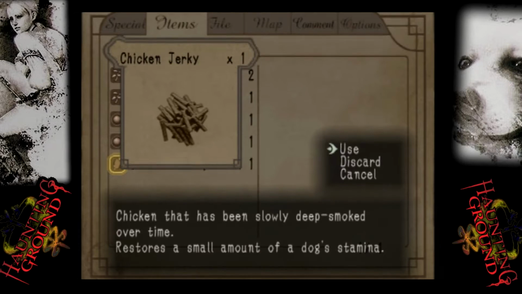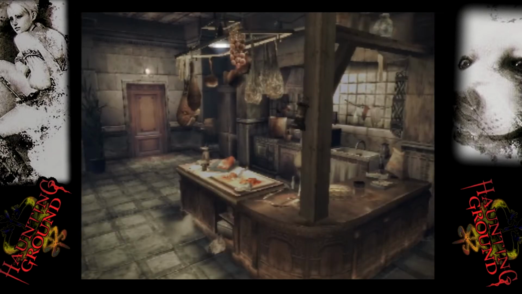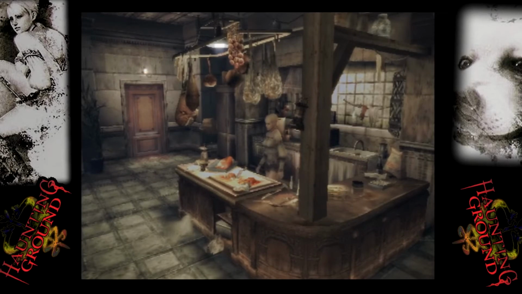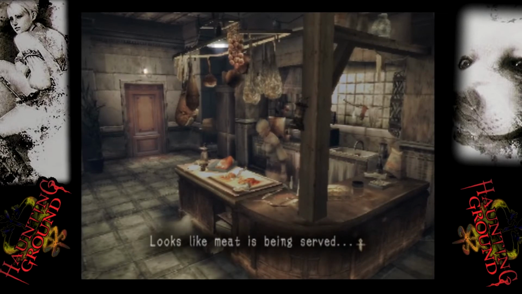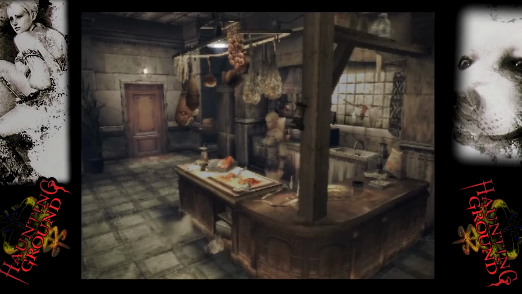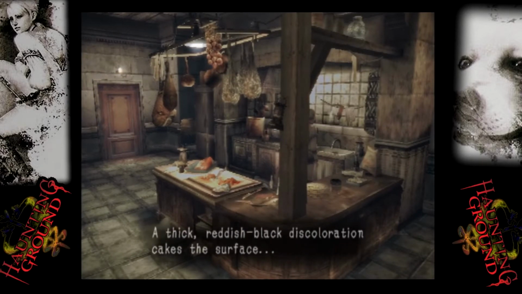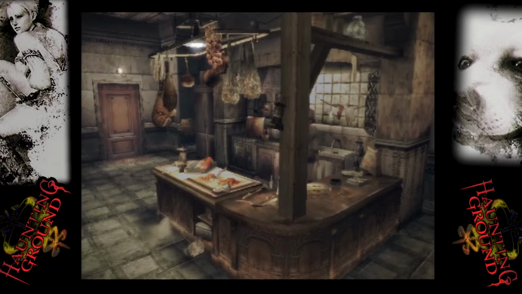Chicken jerky. Chicken has been slowly deep smoked over time. Restores a small amount of dog's stamina. There we go. We might be getting the dog soon then. Looks like meat's being served. It appears they still haven't finished preparing it. Man, that smells awful. The sink looks rusted in several spots. A thick reddish-black discoloration cakes the surface.